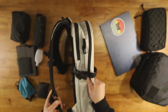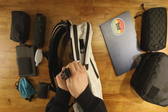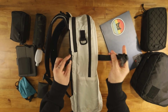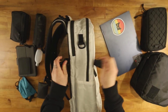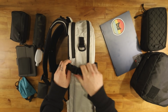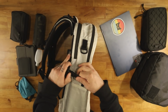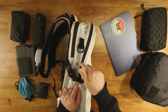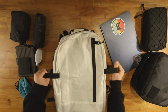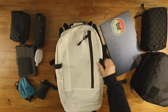We'll see. The bag has compression straps on the side here. They are mostly, as I gather, not to cinch the bag, but if you hang a water bottle from here, it will hold your water bottle against the bag, which in lieu of actual water bottle pockets might be useful to some. Now, people have complained they get in the way. As you can see, the zipper goes all the way down here, but if you leave them at their loosest setting normally, the zipper is unencumbered by this. I will leave them engaged during this video so you will know. It also works as a good grab handle when it's like that. Easy to grab.